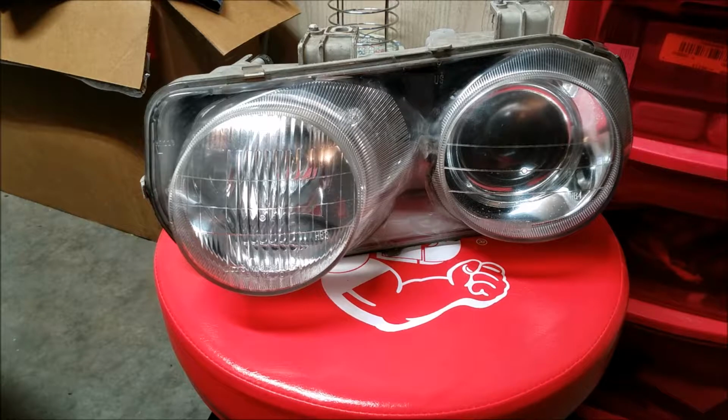If you've got really cloudy ones, I would definitely consider using the Duplicolor acrylic enamel. That's the one that I was looking for, but all the stores were out of. So I'm going to have to go ahead and give this a try again. And if that works out, then I'll feel more comfortable using it on all of my current headlights that are installed on my cars. So go ahead and find that Duplicolor acrylic enamel. Skip this whole redoing everything step, and hopefully you can get it right the first time.